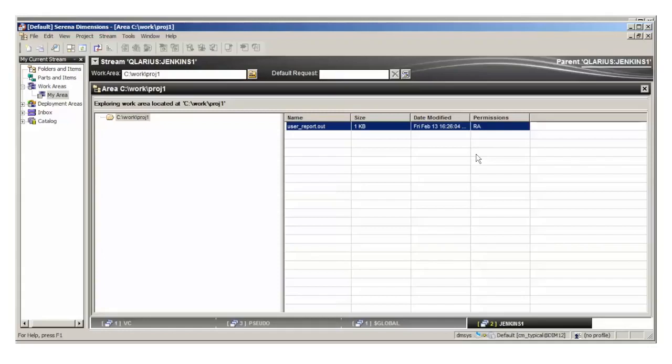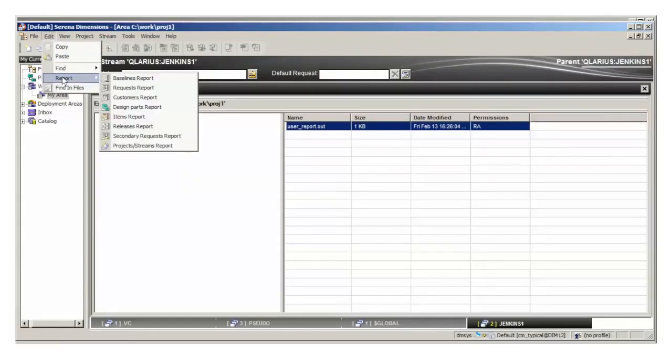The great thing about user-defined reports is the fact that they can be run purely from a client. The client does not need to have SQL Plus or any sort of database client installed on it. The reports all get run at the Dimensions server end. And as we've seen, the reports not only get run at the server end, but the results generated are fed back to the client, thereby giving us a very powerful reporting facility that goes above and beyond the ready supplied reports that we have within the client that are available under the Edit menu.